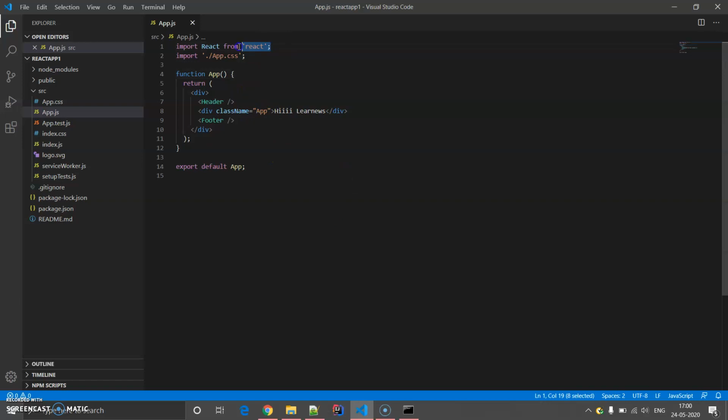It is importing React from the React library, and it is using this functional app, where it is returning this entire JSX component, JSX code within this div section, and we are passing on two components, header and footer. So we haven't created those header and footer. Let's meanwhile quickly check what error is thrown. Yes, header and footer is not defined, right?